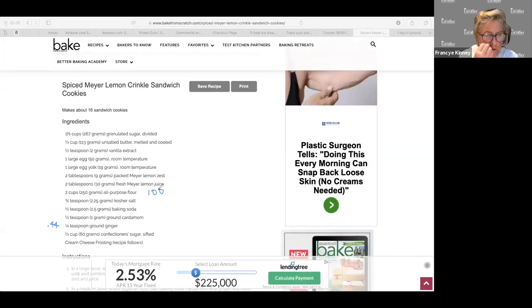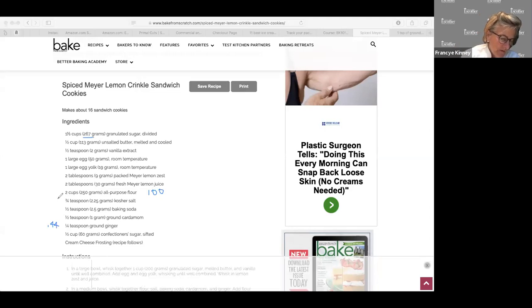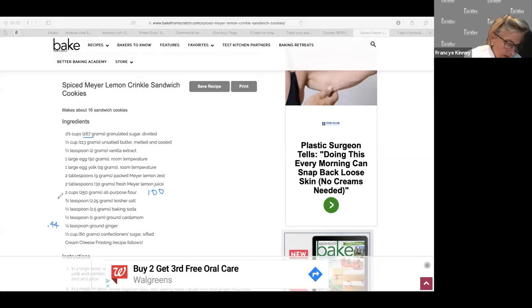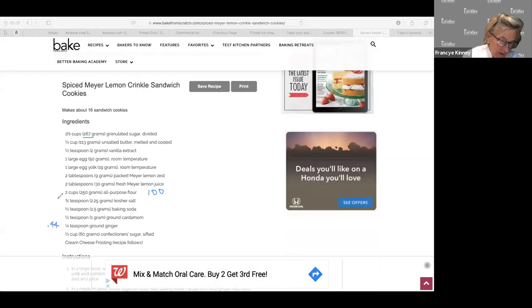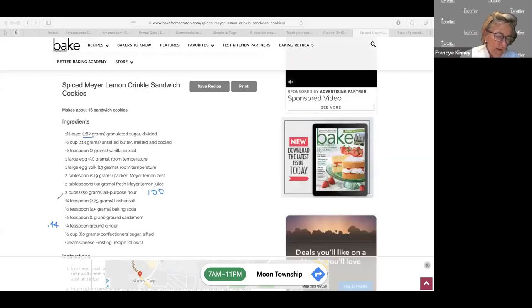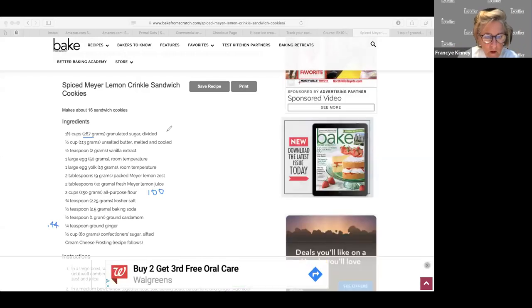Okay, we're going to take each one of the ingredients and divide it by 250. We know that there are 267 grams of sugar. Right off the bat, you know that the sugar is probably going to be more than 100% because the weight is more than 250. So 267 divided by 250 times 100, and we get 106.8. We'll call this 107%.